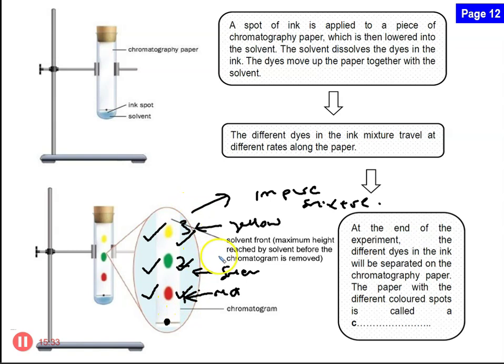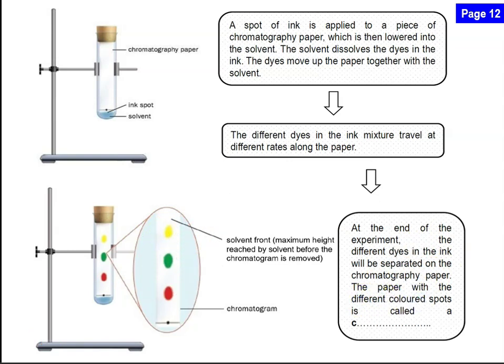At the end of this experiment, the different dyes will be separated in the chromatography paper. So you can see that this one colored dye is actually made up of 3 dyes itself. It's made up of a red dye, a green dye, and a yellow dye. Now the paper that has the different colored spots has got a special name, and it's named after the process, chromatography. It is called a chromatogram.